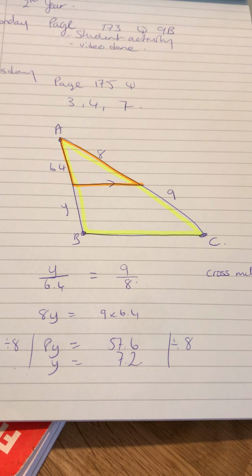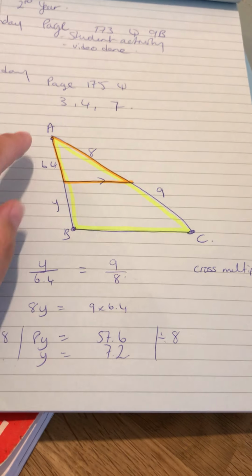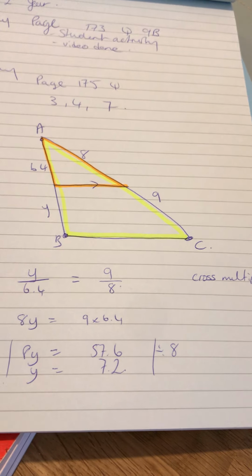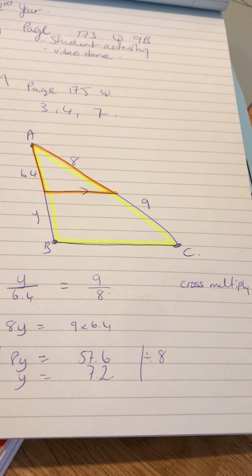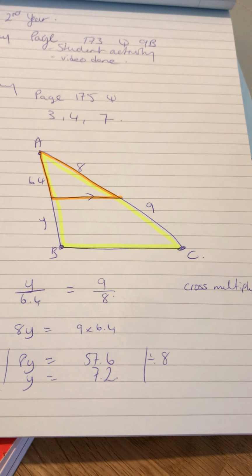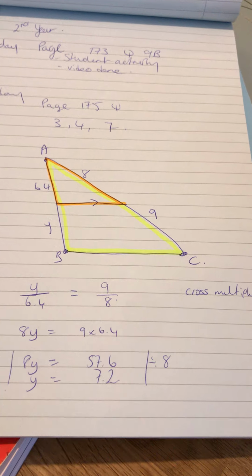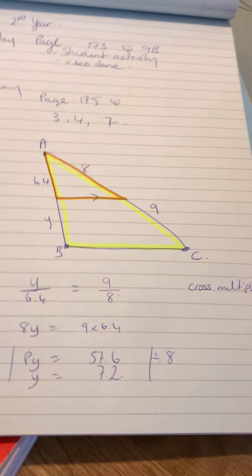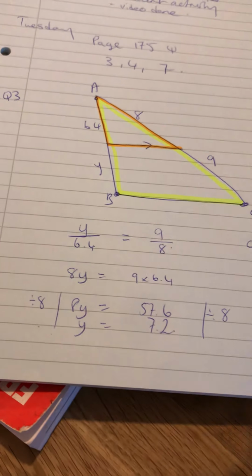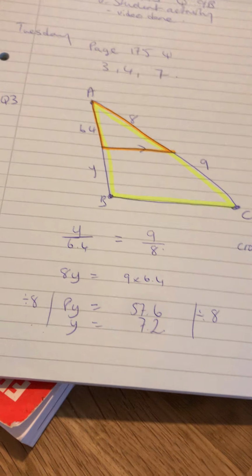A couple of you came to me with a couple of little questions, so I thought I'd go through them. So this is question 3, the triangle that's drawn out in your book. I always find redrawing it myself helps me because I'm not such a great visual learner. If you're finding it hard to see what is connected to what, drawing it yourself can make it easier. Either way, in your textbook at least have your 2 highlighters and highlight what you've got. You've got a small triangle, which is just the orange, and then the yellow is the big triangle.